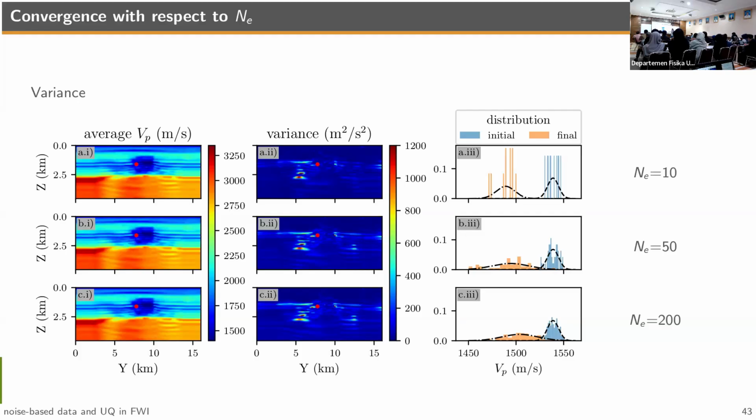So the spreading, the Gaussian shape that we retrieve after inversion, is relatively trustable in both cases, which means that at 50, we converge toward reliable information thanks to the ensemble. For 10, this is clearly not the case. With 10 members, we are not able to capture at all a Gaussian shape in terms of variance, both in the prior and in the posterior. This is important information because we see that for this kind of industry scale data, already 50 members is enough to capture the main trend of the posterior covariance in the output.